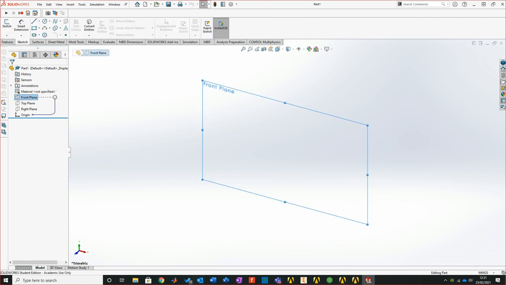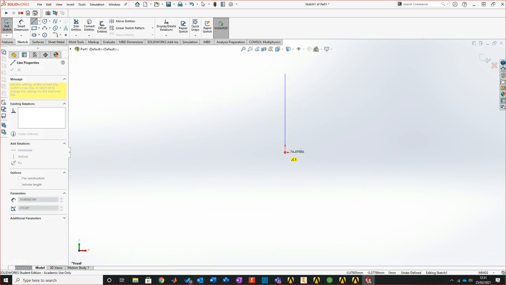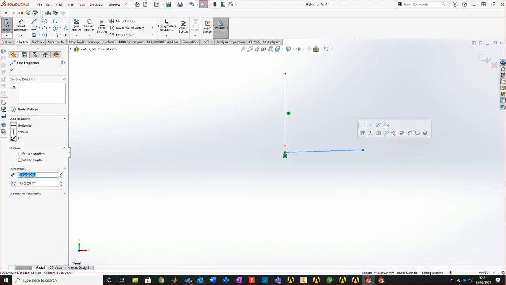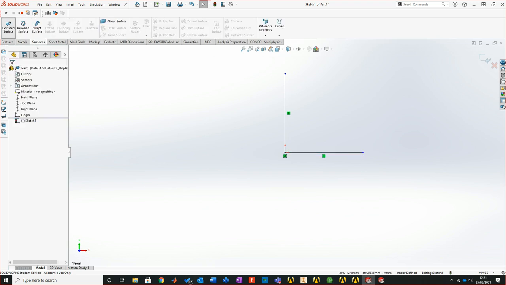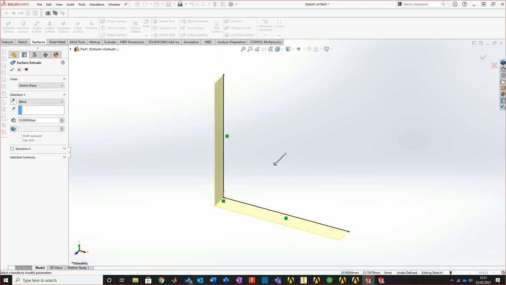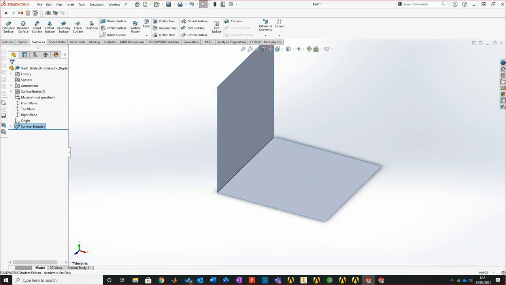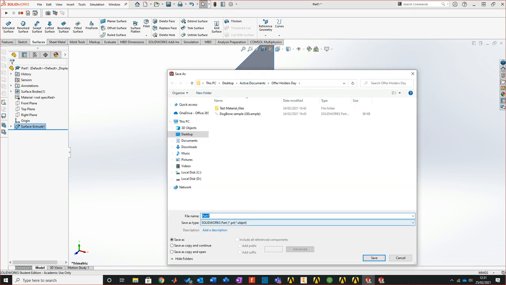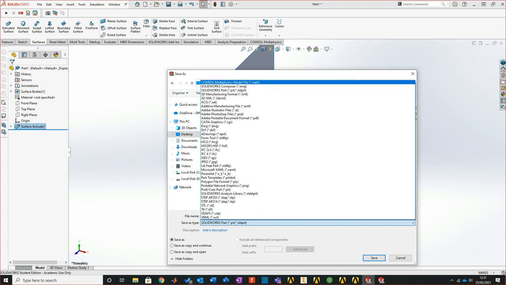So I've come into here, and all I did again is I just drew a piece of geometry up here to here, and then over to here. And then all I've done is gone surface and extrude. And it's just to give me a bit of distance across, and then we went OK. And that is the piece of geometry, and all I'll do now is go save as, and I needed to export this. That was my biggest problem. That was where it didn't work out too well, really, because I needed to export it in a better geometry.